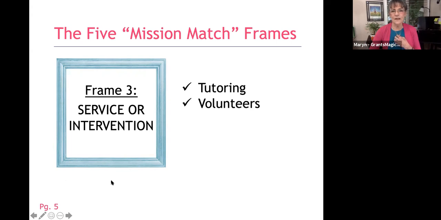And I'm just going to pop that in there as volunteers. The fact that we're doing this through volunteers is a really major part of our project plan. It doesn't matter if it goes under service or intervention. It doesn't matter where it goes. Where the specific bullet points go doesn't matter as long as we pull it forward. So the fact that we are providing tutoring that's offered through volunteers, those now become the 2 bullet points for frame 3. What specifically we're going to do, and in this case, the volunteers become a big part of that what.